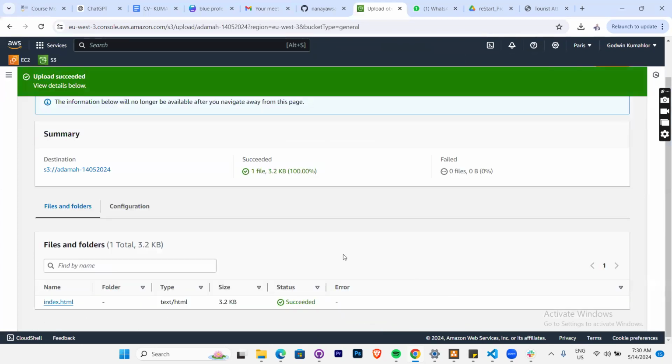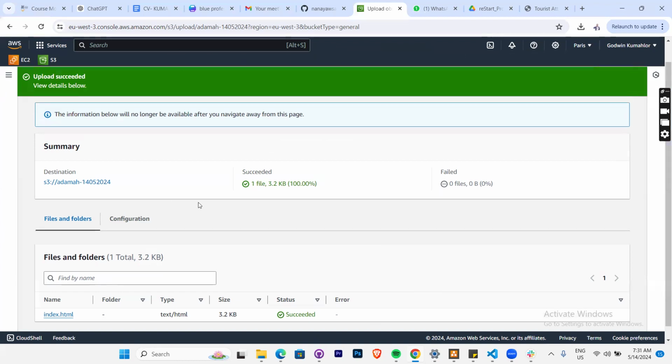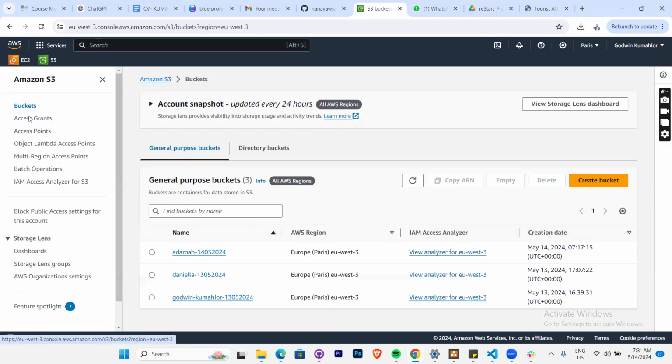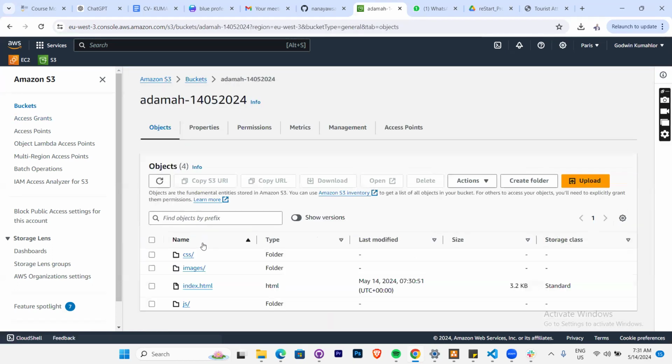Good. So now with the S3 bucket, if you add a new file and you enable versioning, it will keep the old file and then add the new file to it. So now let's go and check if our new file has been added.